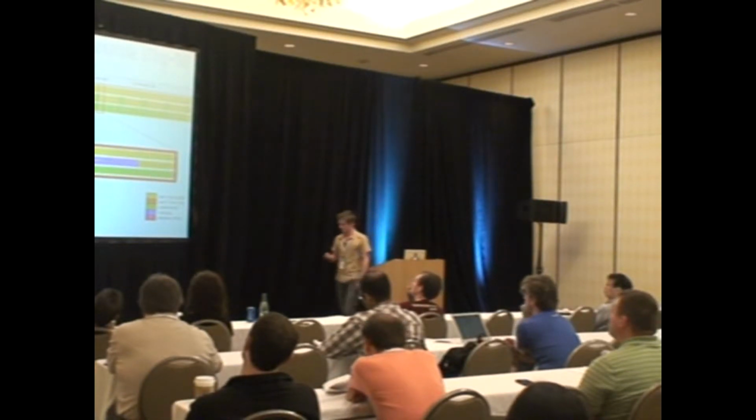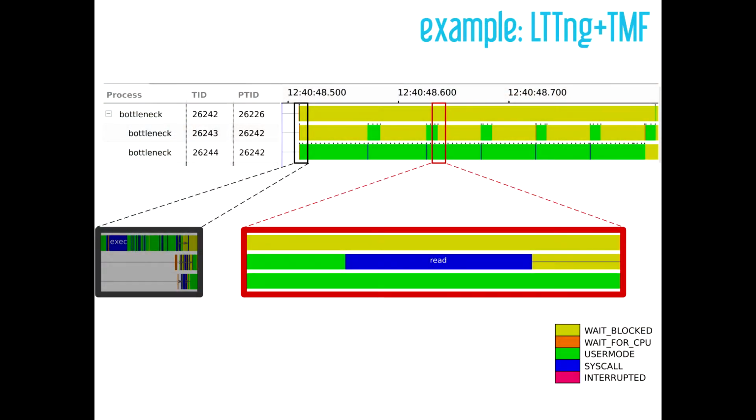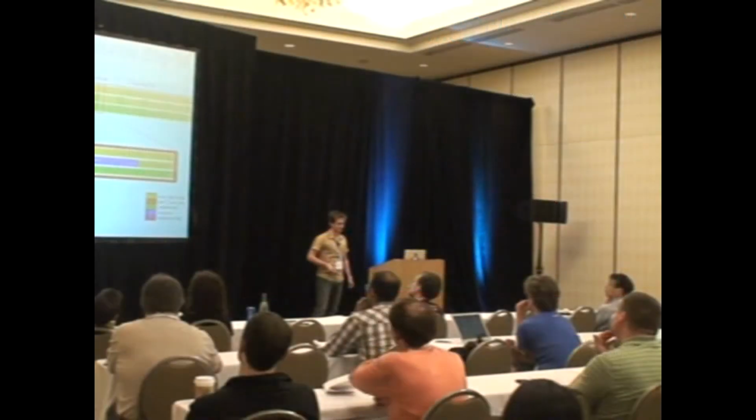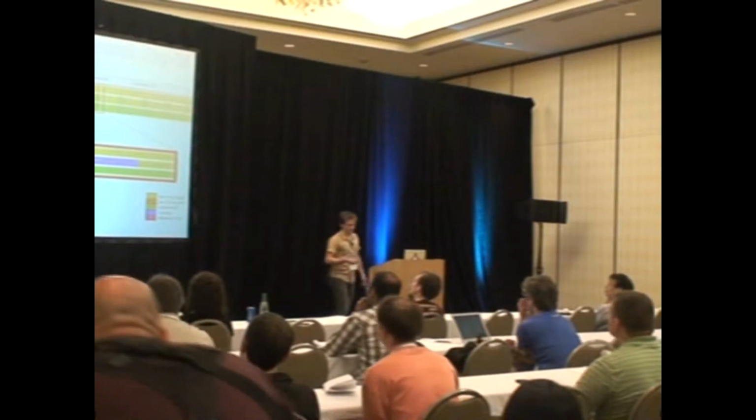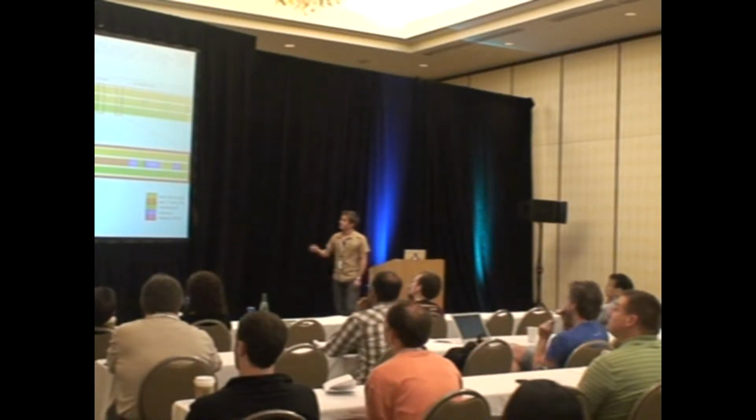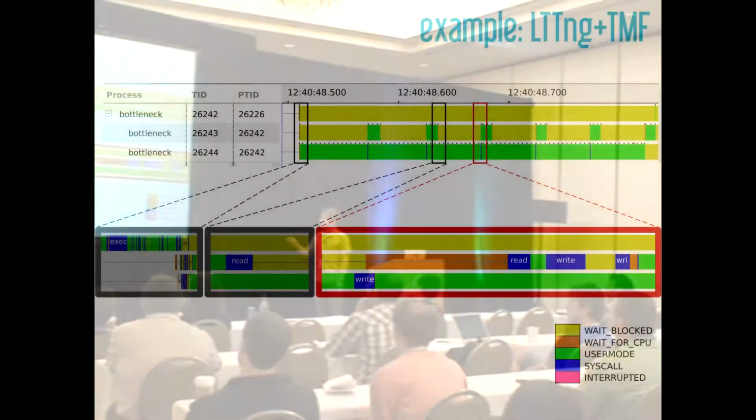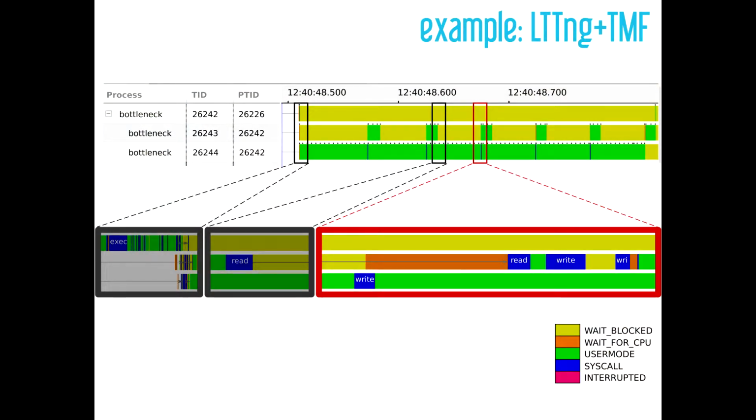Okay, if you zoom at the beginning of just when the second thread starts to wait, you see that it does a read syscall, and then it waits. So it is waiting for data to arrive, and it blocks because this data is not available. And if you zoom at the end of this period, you see that the read syscall finishes, and it is because the second thread has produced data and makes it available via the write syscall. So this is a really simple example of a program that is not optimized.